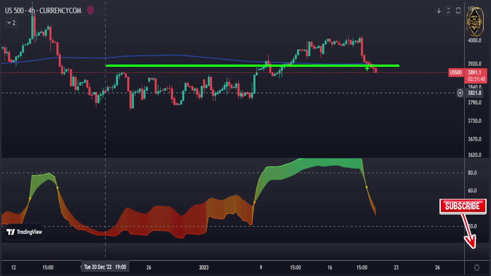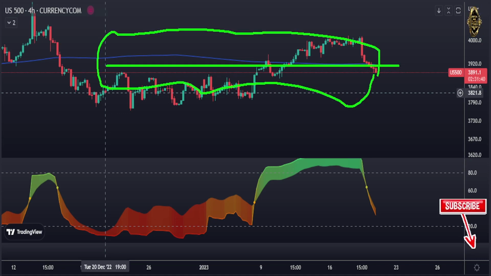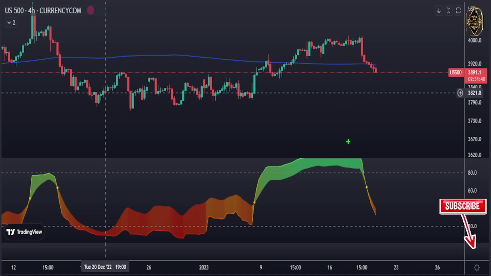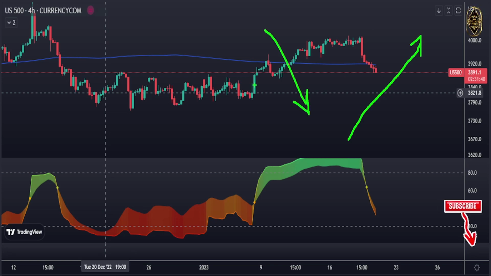If you look closely with me at the 200 moving average, what it's telling us in the 4 hours is that the market is flat. There is no trend. By the way, to know there is a trend, the 200 moving average needs to be at 45 degrees, going up or falling down. That's how you know you are in a trend. Now the market is very flat here, so there is no move now.